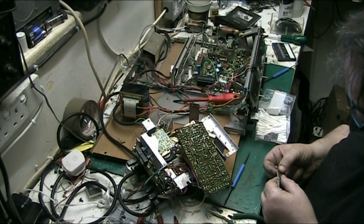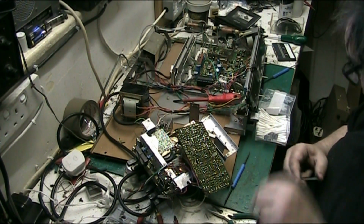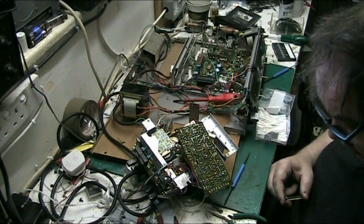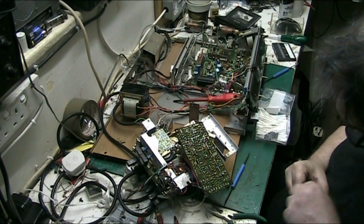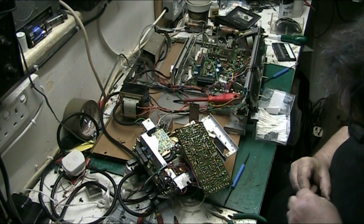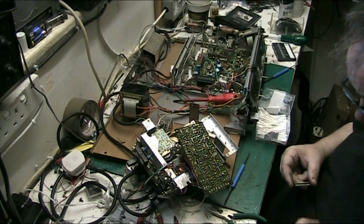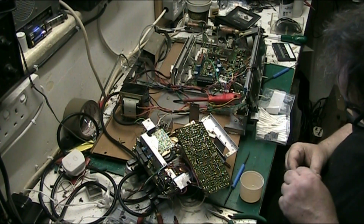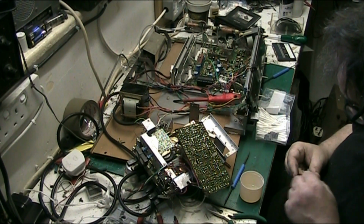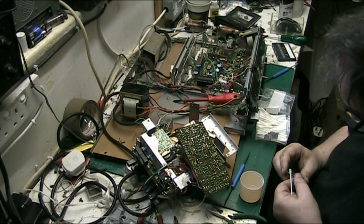Tell you what, it's a lot better than what it was, but I reckon I can get it a bit better than that even. The other one came up like new and didn't look a day old. See, I don't want to take the surface off them, because you start taking the surface, let's get the IPA and we'll clean off the metal polish. Squeaky clean, folks. You know you've got it when you squeak.